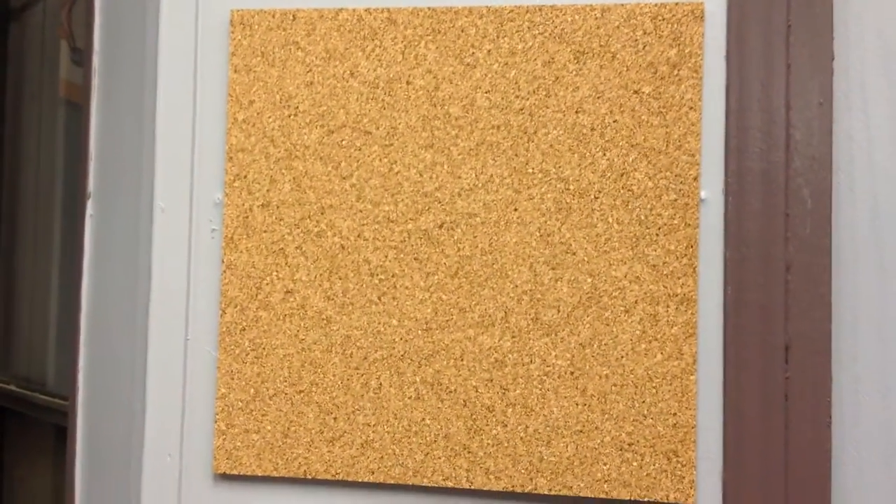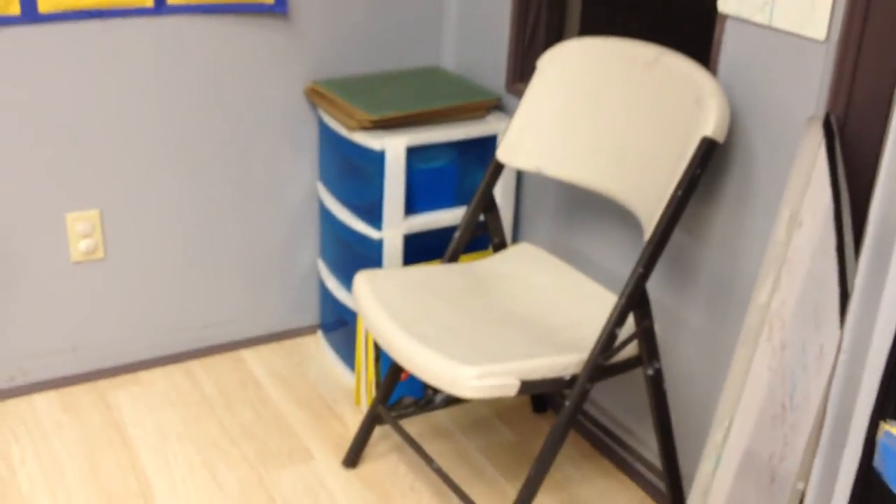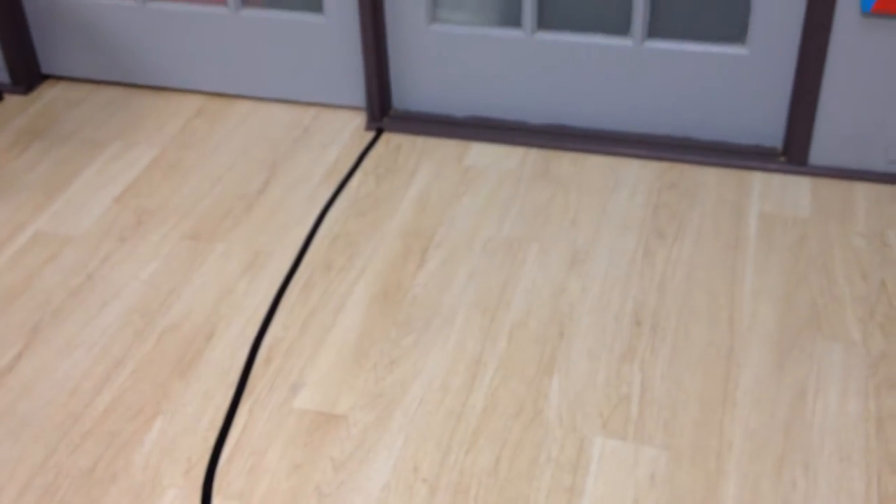This is our new classroom. We have a new floor, new rug, and we put our file folder games right here on the wall. We have a notice board so parents can see any notices that I may not have an opportunity to tell them in person. We have awesome artwork that our students made a couple years ago with Miss Mary. This area is our circle time area, our large group teaching area. Instead of carpet squares, we have a line on the floor that I put down with electric tape, so it's really smooth and they'll sit on that.